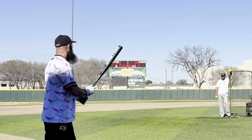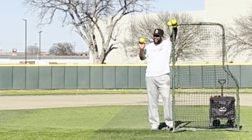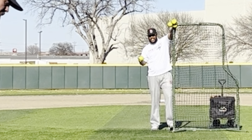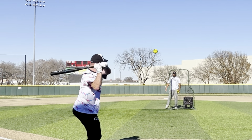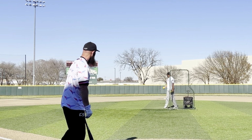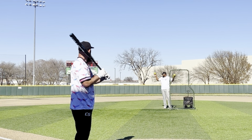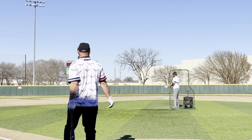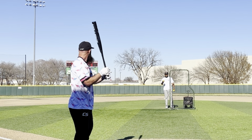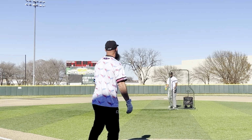Hit it in that direction hard on a line. Just whatever the ball is. Just center the ball. Just hit the ball center. That's it. There you go. Just center the ball. Don't worry about where the ball goes. There you go.